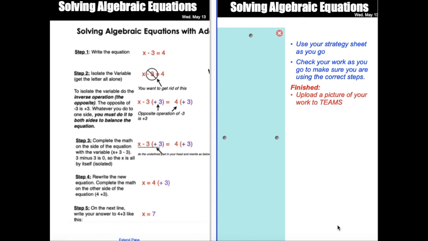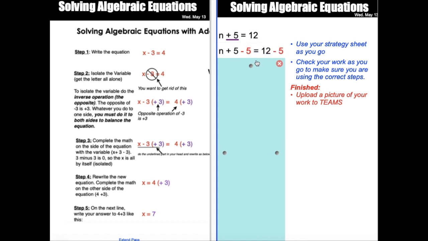Let's look at more examples together. I've got two pages up so we can look at our steps at the same time as solving an equation — which is what you should be doing today and for the rest of the week. Step one: write the equation — n plus 5 equals 12. You then want to underline the operation, which is plus five. Step two: isolate the variable by recording the inverse operation in a different color, and balance the equation by applying it to both sides. The opposite of adding five is to take away five, so I take away five on both sides.